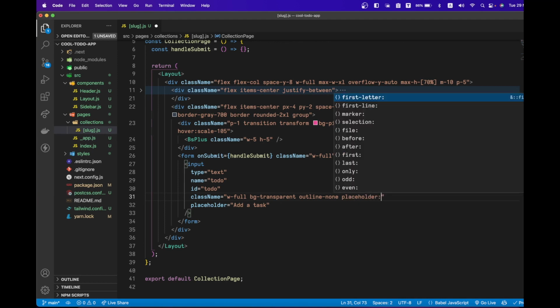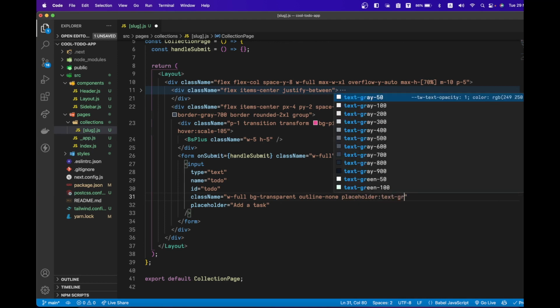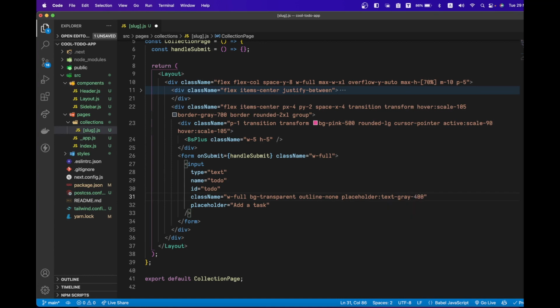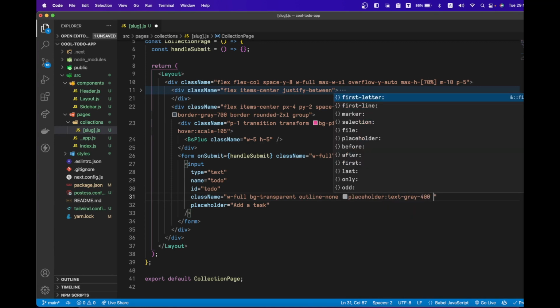Placeholder, so we can define our placeholder color. What should be our placeholder color? So we can make it gray 400, and I told you, we can use the group hover properties, and if we hover over this, we can do anything by using group hover, and we can use any class of Tailwind after.